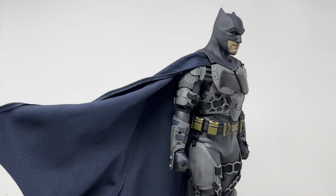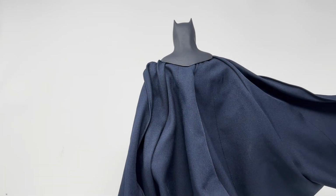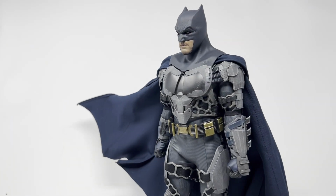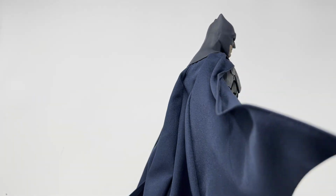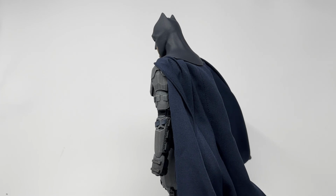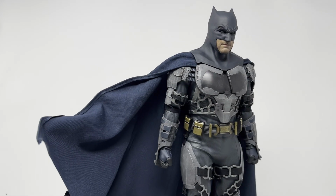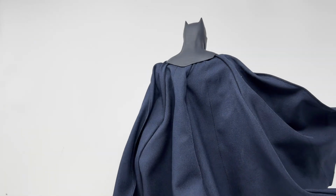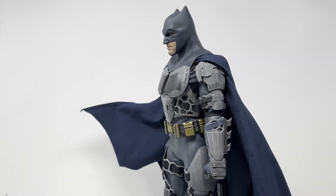I know a lot of people don't like this suit, but I personally have some weird fascination and like for it. It definitely is different. It's got a lot of different things going on. Cowl different color than the armor, different color than the rest, but you know, it's the first time in live action that Batman has had a blue and gray costume in like 60 years. So that is something that he has.